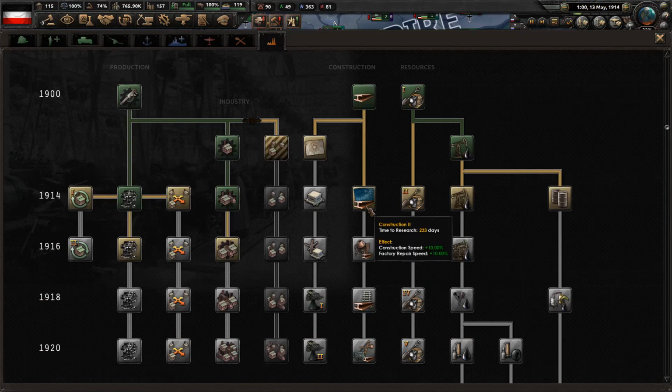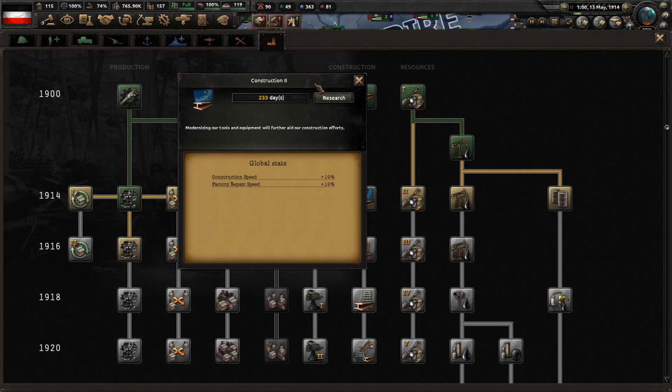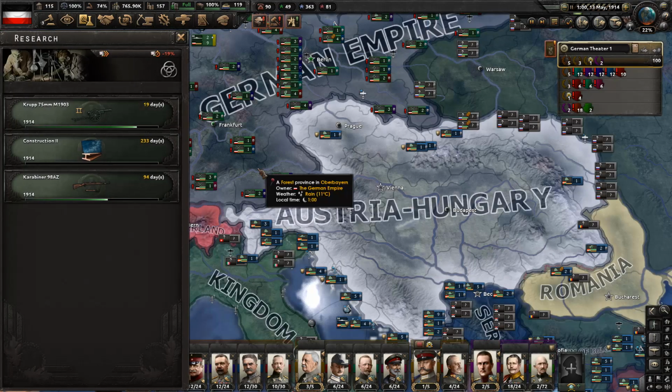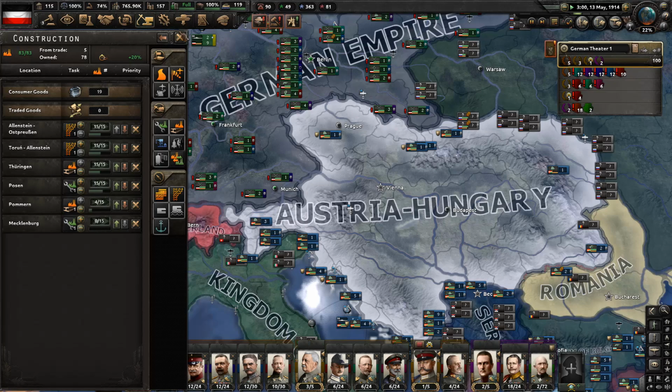Let's put you on construction. Construction is going to be really important for us. Getting it early is really good. I don't care much about excavation. I would care about the industrial complex construction 1, but I think that getting the general boost to construction speed is going to be more beneficial. So modernizing our tool and equipment will further aid our construction efforts. Yep, change it. Sorry for the jitteriness.